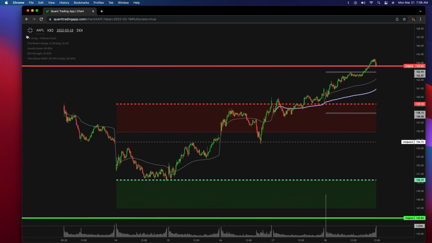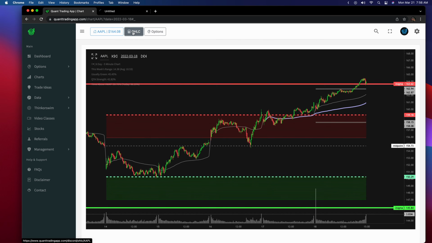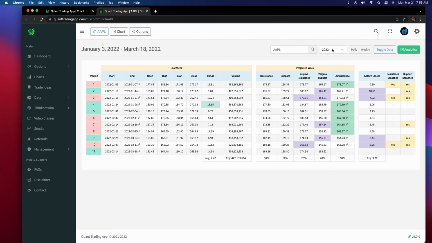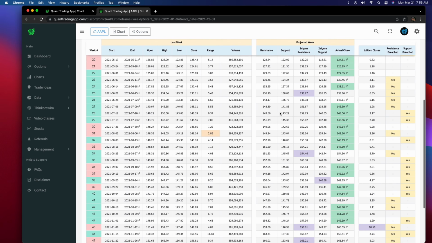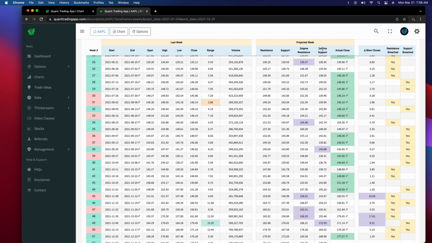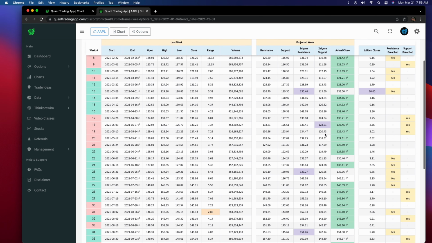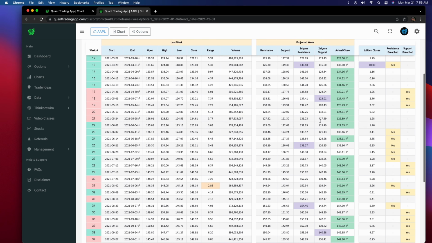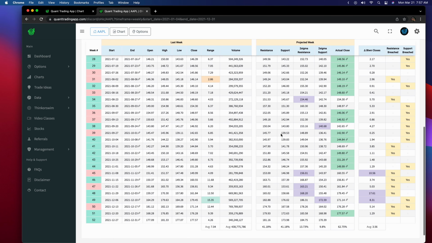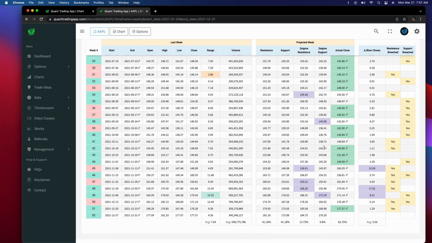The reason I know this is because if we come to the open, high, low, close table and review the data from the previous year, which is essentially how Quant Trading App works, you guys can take my word or you can go back and see if you can find any previous examples. As we come right here, we see the 2 sigma support. It looked like Apple was in some sort of a pullback, but let's take a look at how rare it is that it touches 2 sigma support.